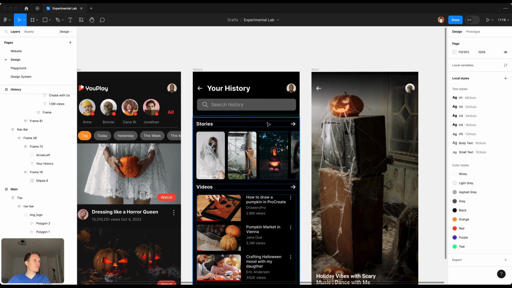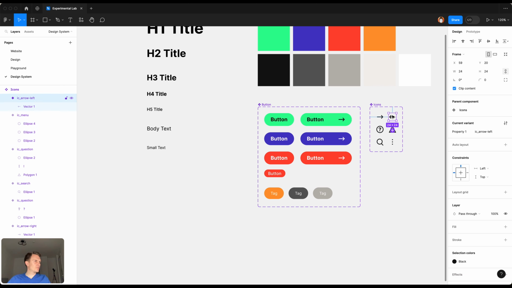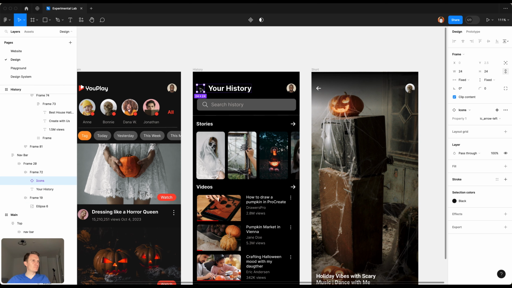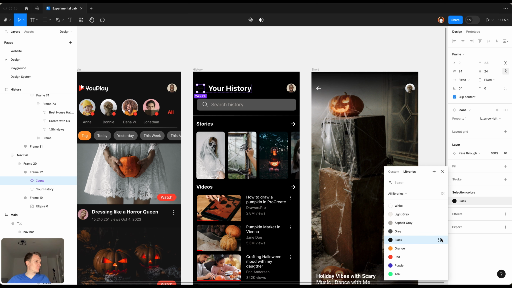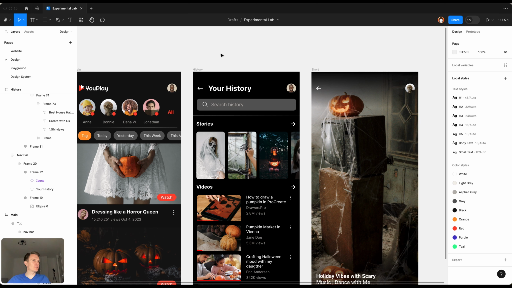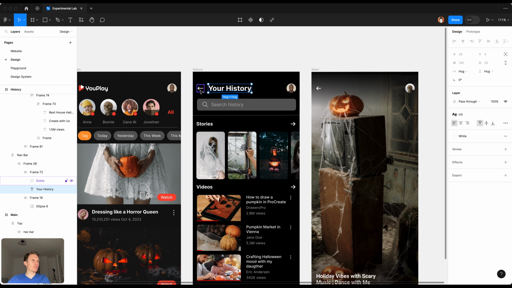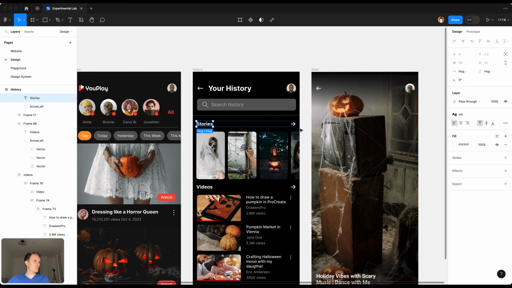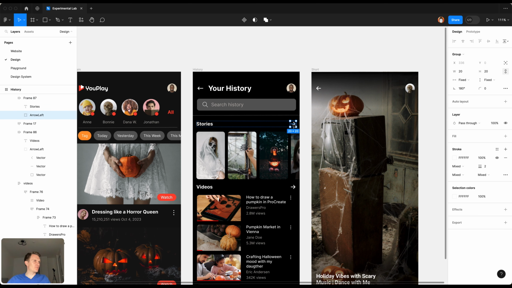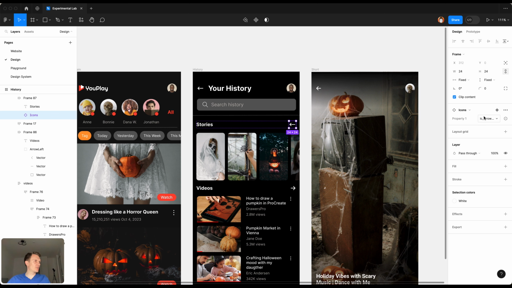Then we have a bunch of icons. The back arrow, make it white, and then we can copy it, replace this arrow, and here in the drop down menu we just select other icon.